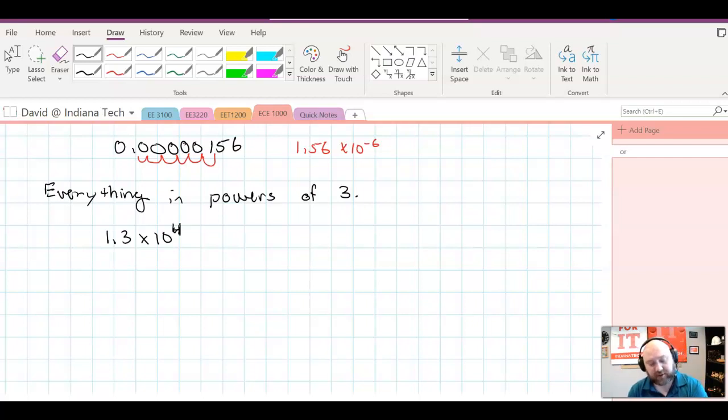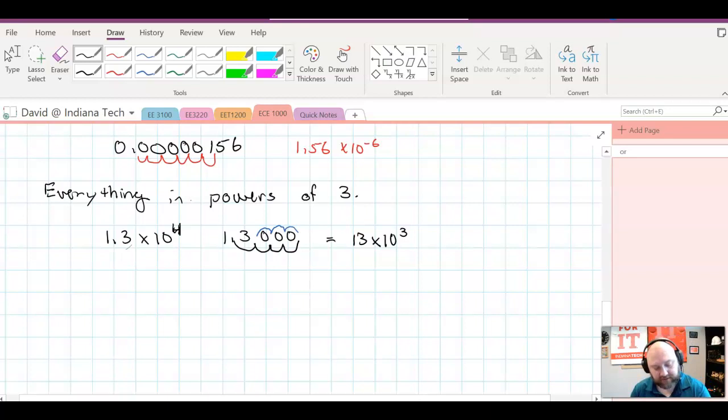And so if I think about what this number actually is, this would be 1.3, and then move the decimal 1, 2, 3, 4 spots. So that would be 13,000. And so instead of writing it in scientific as 1.3 times 10 to the 4th, we would use the closest 3, 1, 2, 3. I could move it over another 3 spots, but then I'm going to have to write like 0 point something, and we typically don't want to do that. And so this would be simply 13 times 10 to the third. Now, there's of course an easier way to do this: if you decrease this exponent from 4 to 3, you've got to move the decimal point over 1 to the right.